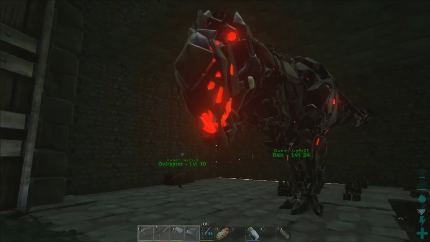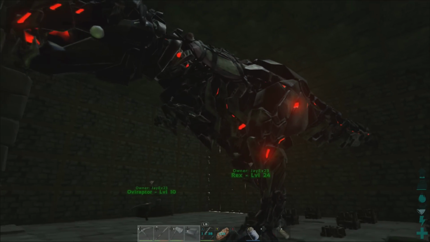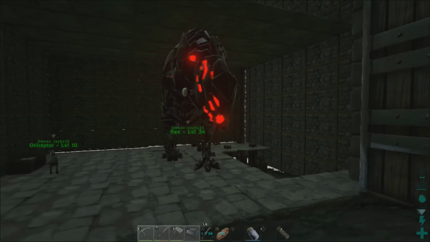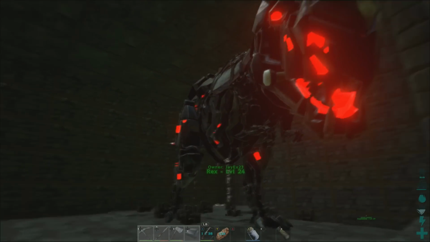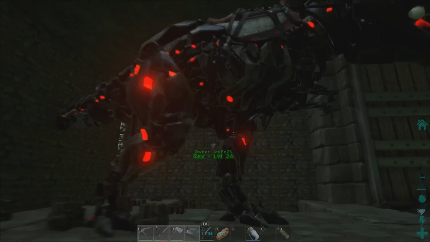Oh, baby, look at this. Oh, it was all worthwhile. Now, I've actually coloured this one black and red. I didn't realise you can colour the lights as well. I knew you could colour the actual skin, but you can colour the lights, and it looks freaking awesome.